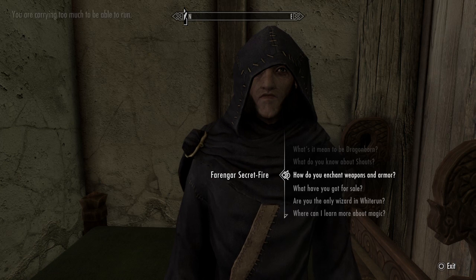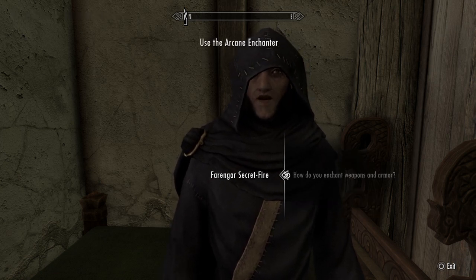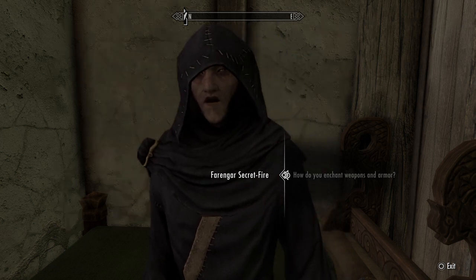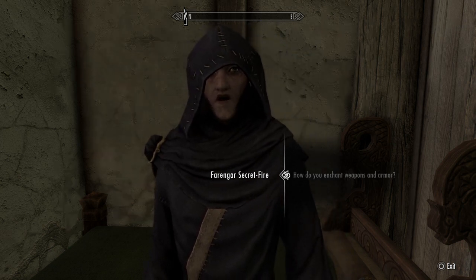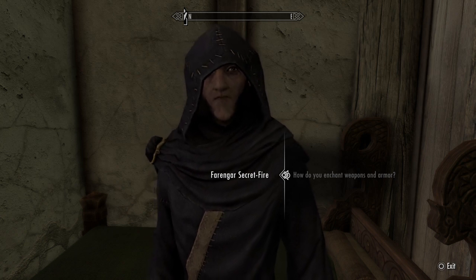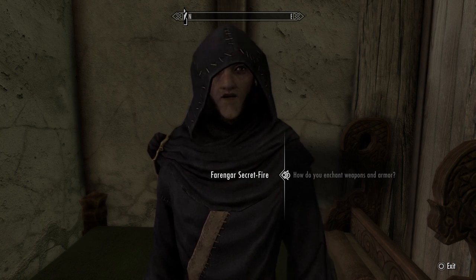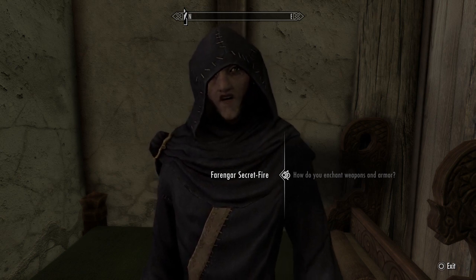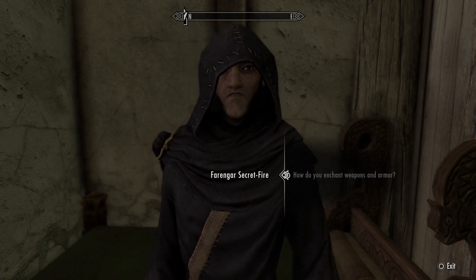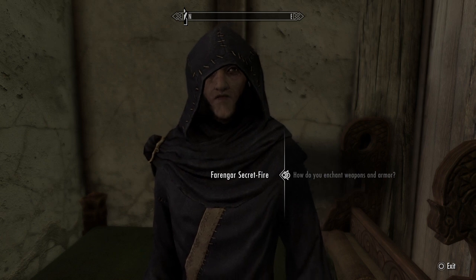How do you enchant weapons and armor? Ah, student of the craft. You'll need to start by learning an enchantment. Take an enchanted weapon or piece of armor, then use the Arcane Enchanter to learn its secrets. The item is destroyed in the process, so be wary. Once you know an enchantment, you'll need a filled soul gem and something to enchant. You'll use the Arcane Enchanter for that too. Of course, I have everything you need for sale if you have the coin. Excuse me.